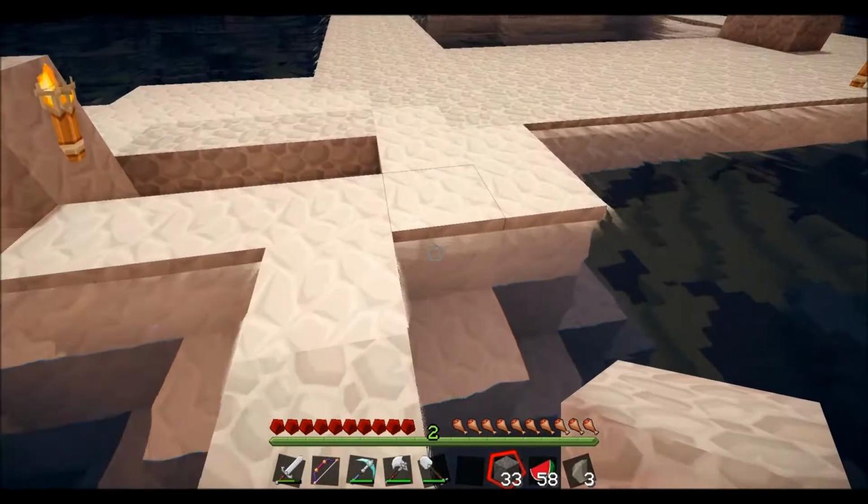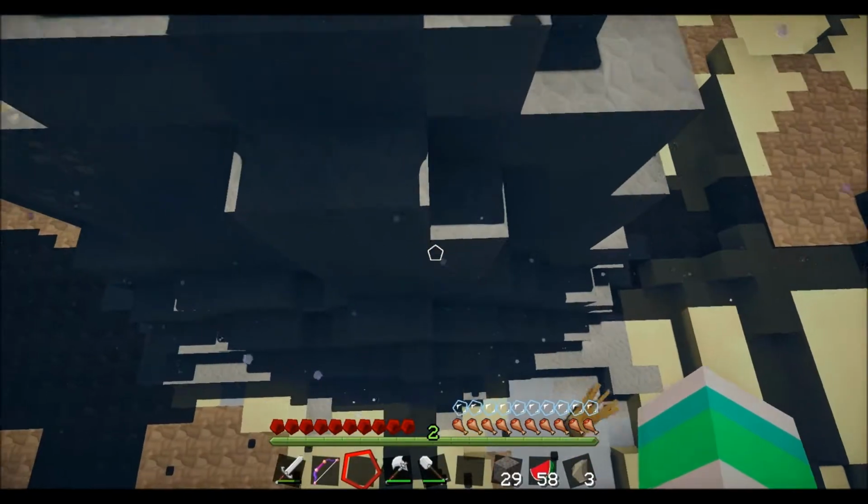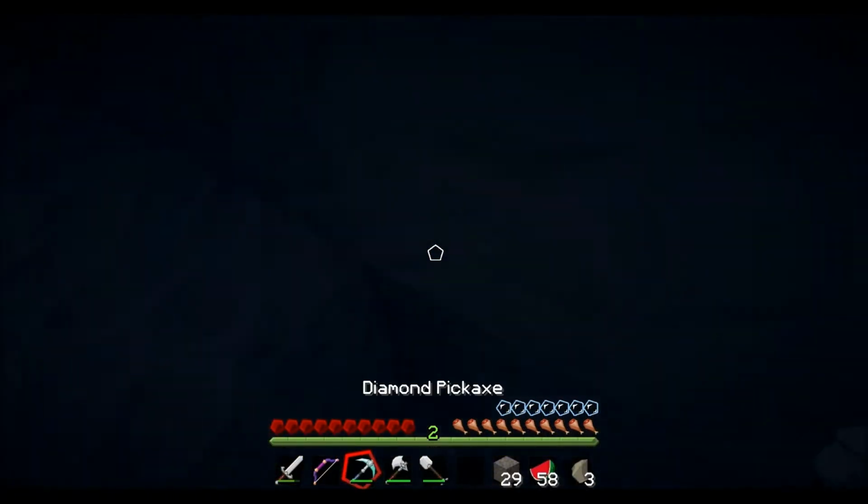Okay. Say hello to my... No, no, no, no. And I just threw my pick. See a pick? Get out of my inventory. I hate you.